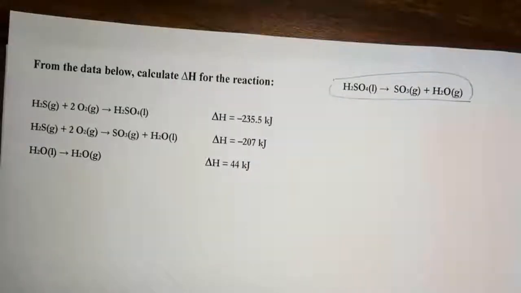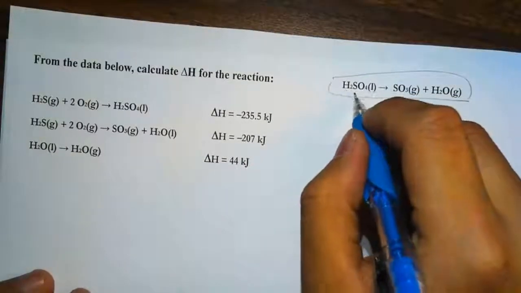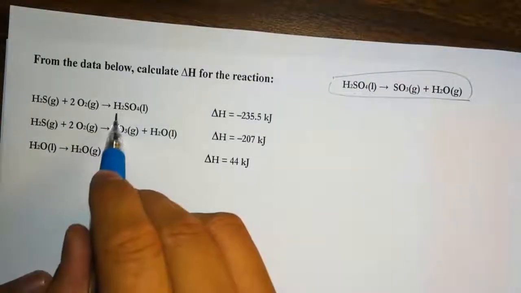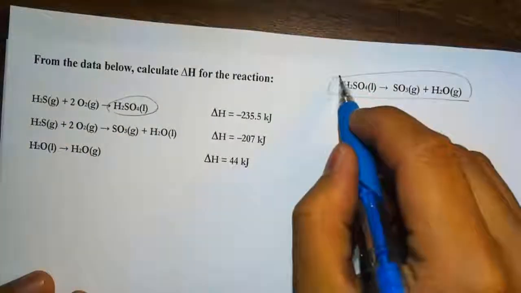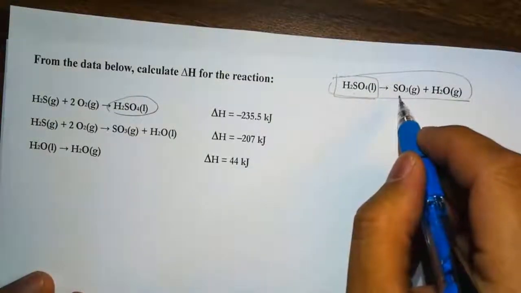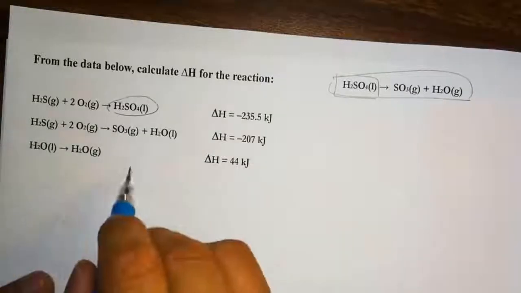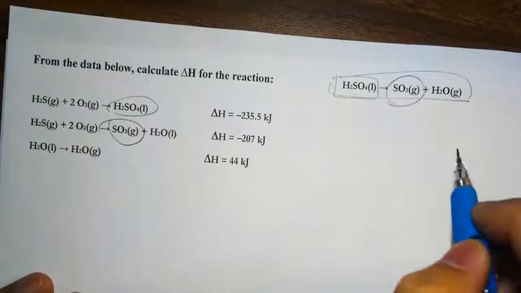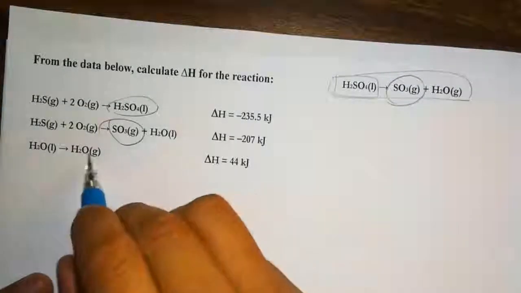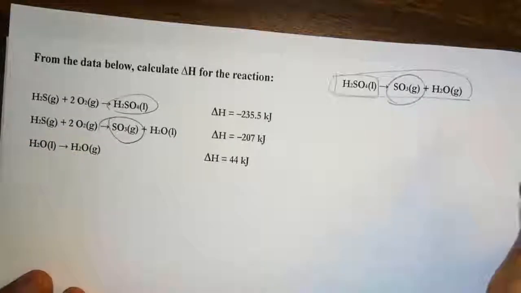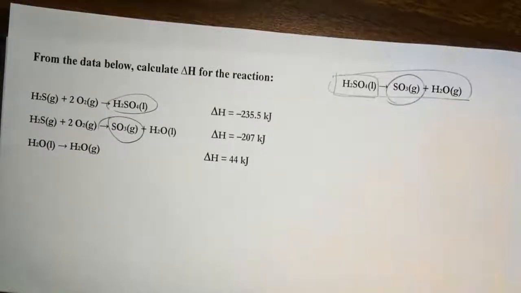Now, we look at this. Let's look at H2SO4. How many times do you see it written in here? Oh, it's only once, right there. So we can circle that and box it, because we want to pay attention to it. How about SO3? How many times is it written on here? Oh, it's also once. So let me circle that. How about water? Well, never mind, water's everywhere. And they also have H2S and O2 that are not on here, so we have to realize that they are being cancelled out in the process.